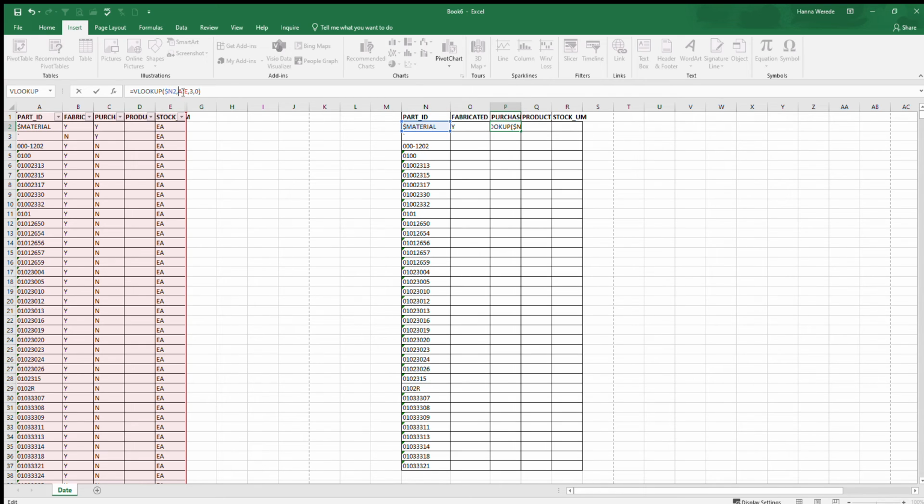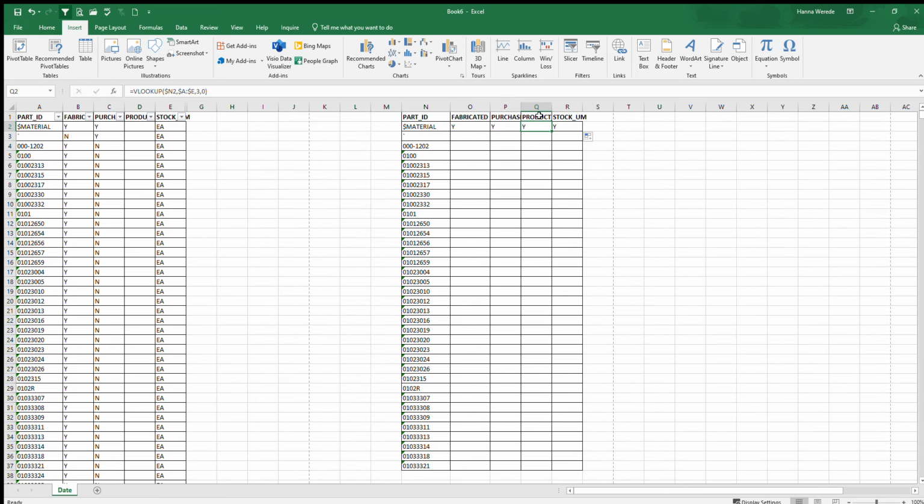And then come here and tell it from the table always look from A to E. So I'll put the dollar sign here to lock it. So your data is going to look for from A to E, from this row, from N. Okay, and now I can just drag it.